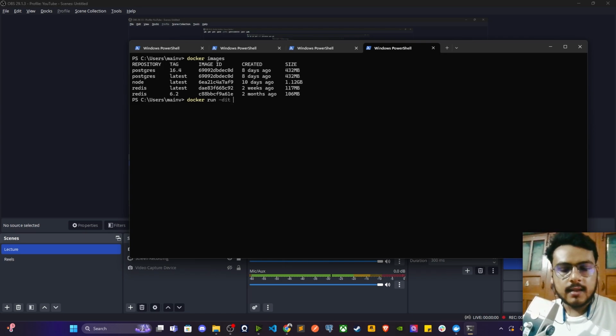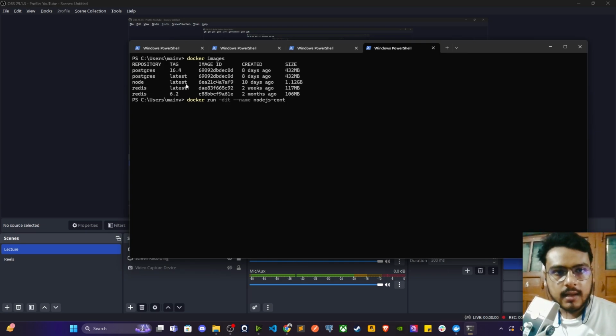And now here I can give the name of the container, because Docker has a habit of giving random names to the containers, so it is difficult for us to know which container ID the container is pointing to. So we can give it a name like node.js container, followed by the image that we want to create the container from.